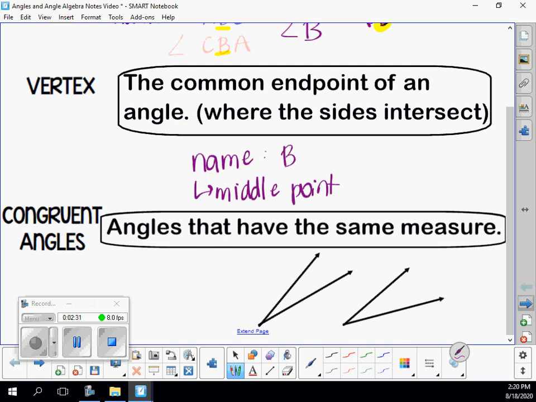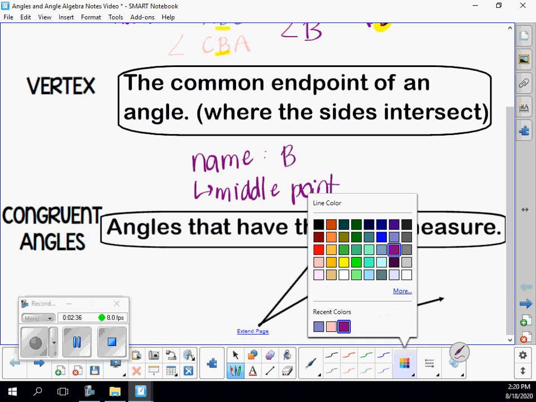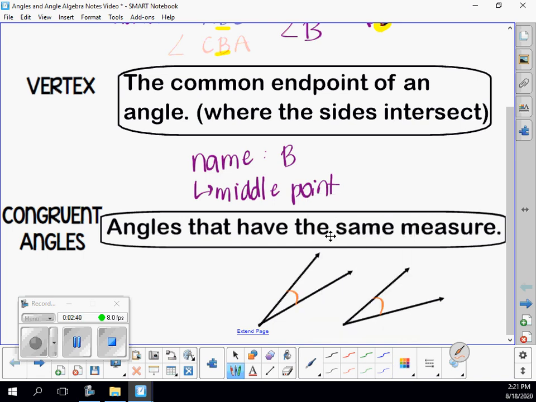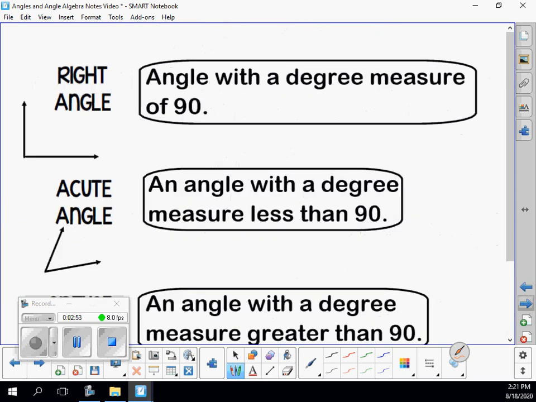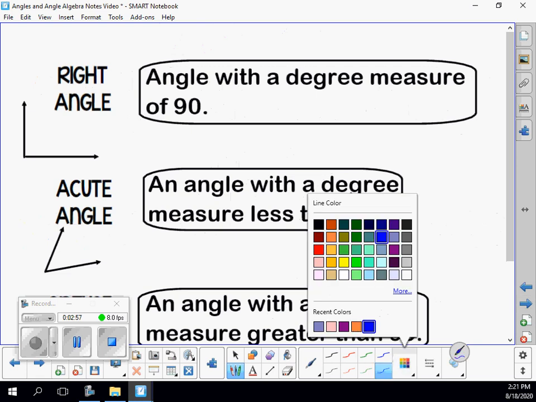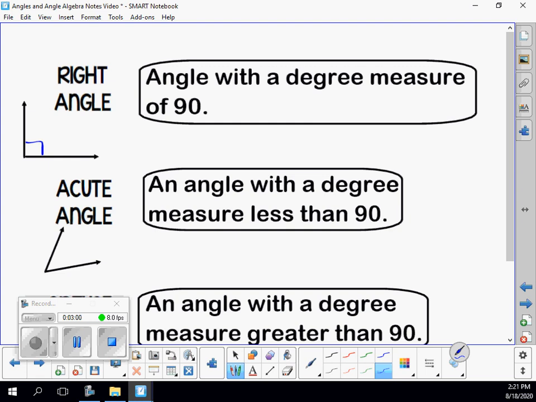Congruent angles are angles that have the same measure. So what they're going to do, in segments we had something called tick marks, in angles we have something called arc marks. As long as they have matching arc marks, that means they are congruent angles. We could up that count if we needed to, and we could put 2 in each of them. And again, they are still equal as long as their arc marks match. A right angle is an angle with a degree measure of 90 degrees. They will tell you that it's 90 degrees by putting a box in the corner. Do not assume there is a box unless there is a box. Just because it might look like 90 doesn't mean it is.